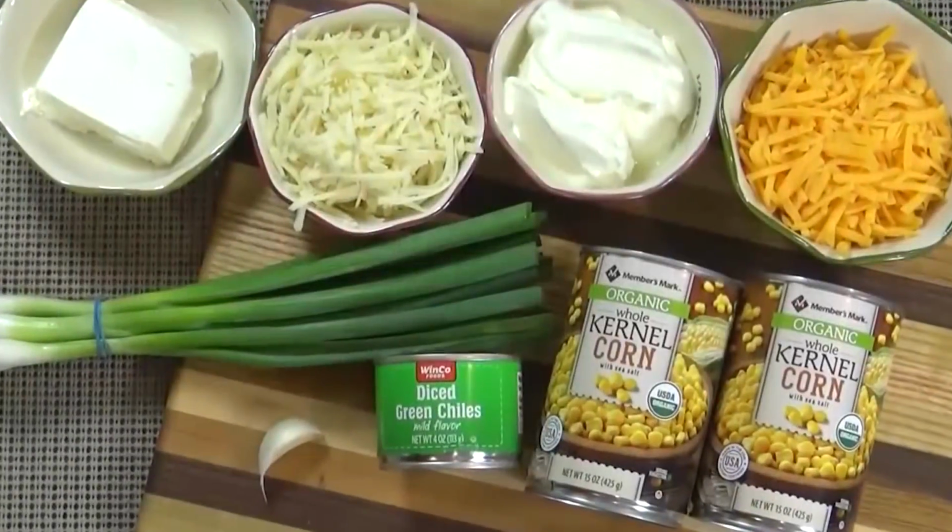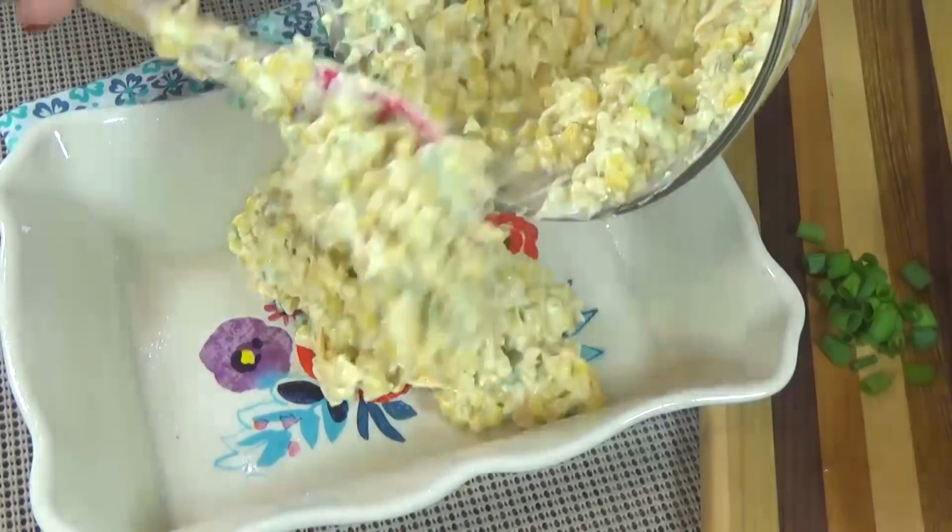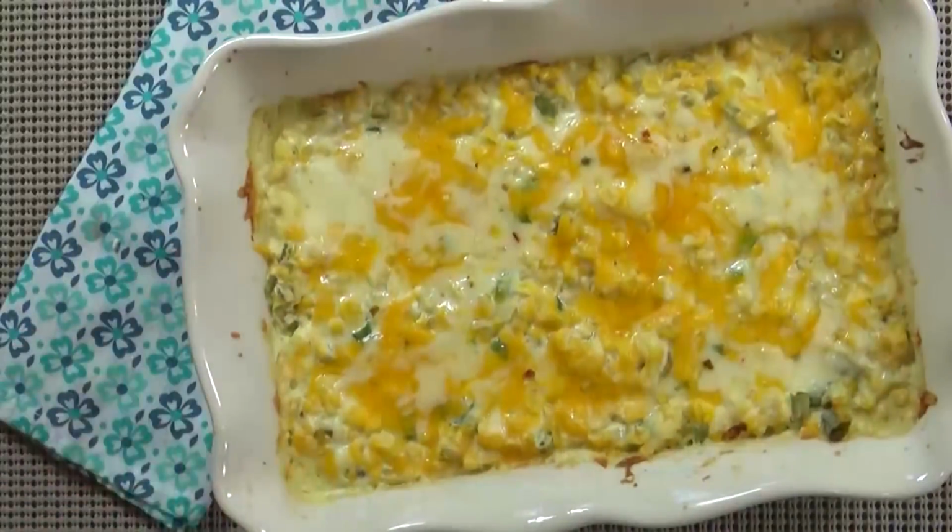This recipe is super easy and perfect to throw together the day before your party. So stay tuned and I will show you how to make it.